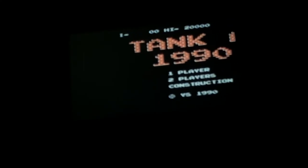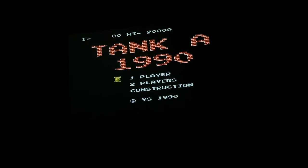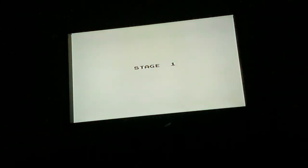Oh, so yeah, it only has 10 games on it, repeated like a million times, just so you know. Oh, Tank 2000. Let's try this. Also, sometimes when you reset it, it'll go into this weird menu that's distorted, so you can't tell what it is. It's really weird. I want to know what it is, but I can't even figure it out.